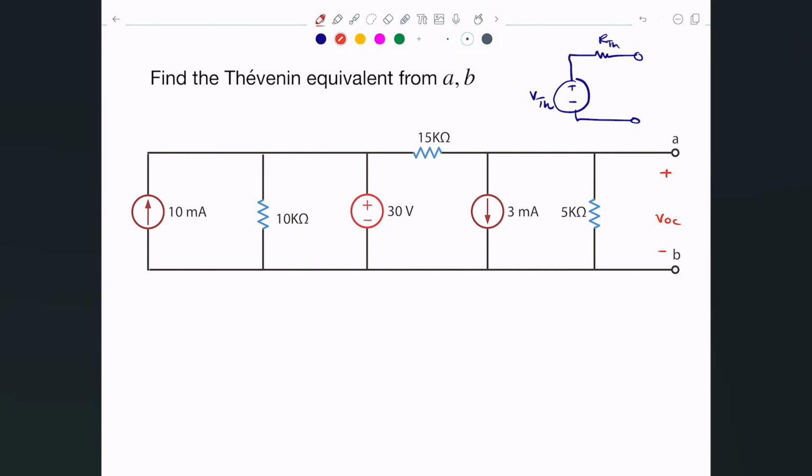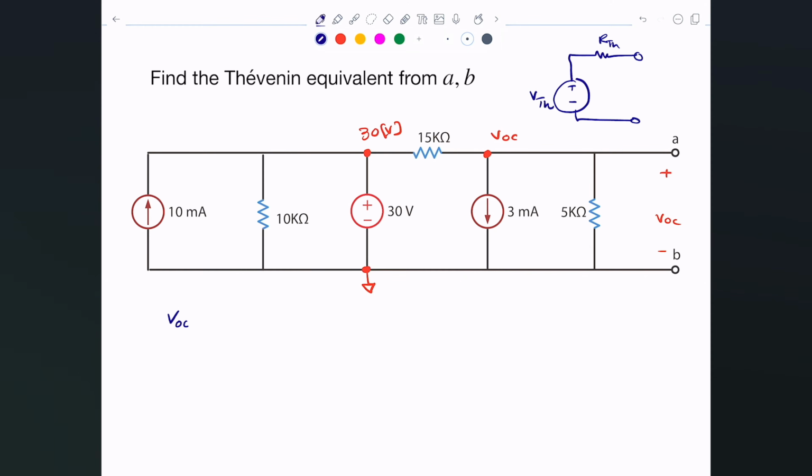And in this particular case, I identified that there's an essential node in here, there's an essential node in here, there's an essential node in here. If I pick this to be my reference, this will definitely be 30 volts because it's above the 30 volt source, and of course all of this is the same. And this one here will happen to be my V open circuit. So this is the actual open circuit voltage that I'm interested in. So all I have to do is write one nodal analysis equation, and I'll be able to figure out what V open circuit is.